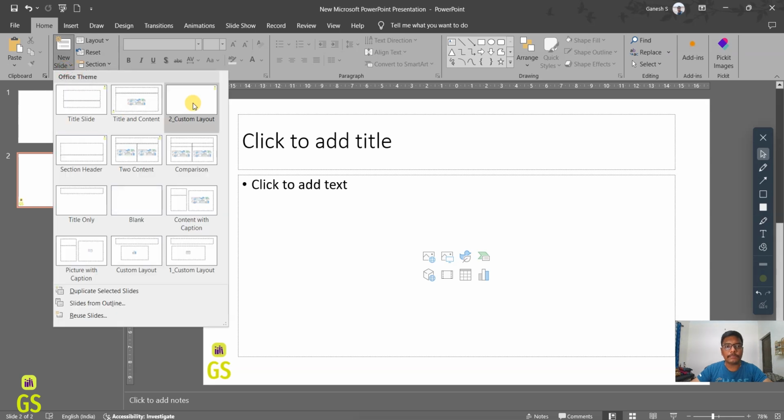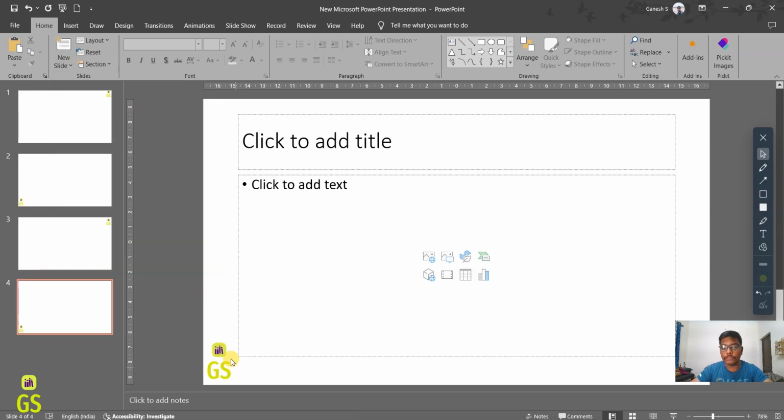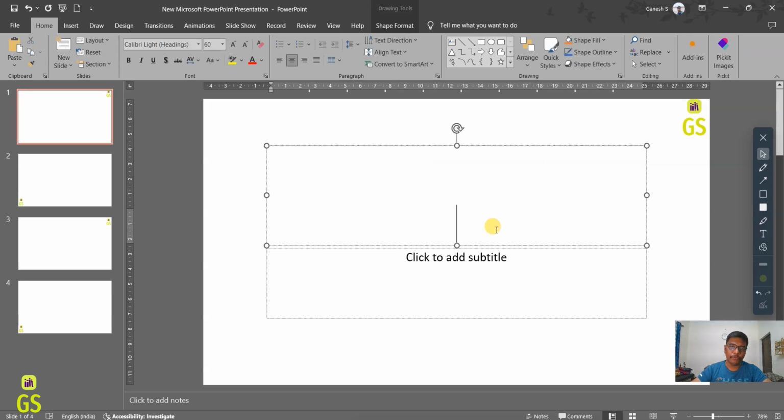So the rest of the slides remain the same. Now only in the content and title slides is the logo on the left side bottom. Other than that, on the right side top corner we place the logos. So these are the ways. Again, if you want to fix some font size, that also you can do in the master slide.